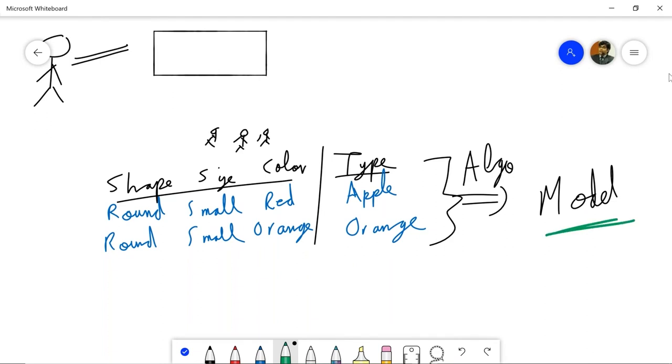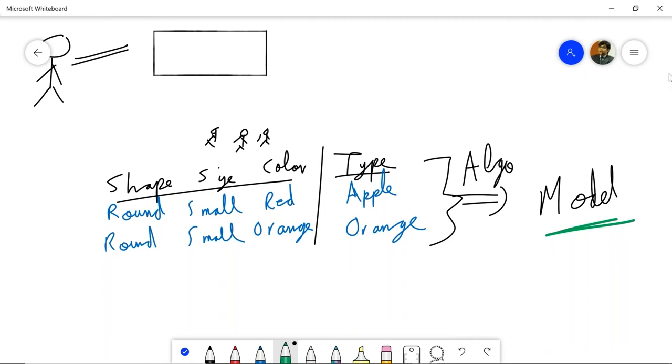So what is this model called? How do you intuitively think of the model? This is important because there's too much technical nonsense that gets spread in machine learning, but the intuition is very important. What is this model? The model is basically the knowledge. You have attended one full day in school. What is the knowledge that you've got? That's basically the model.